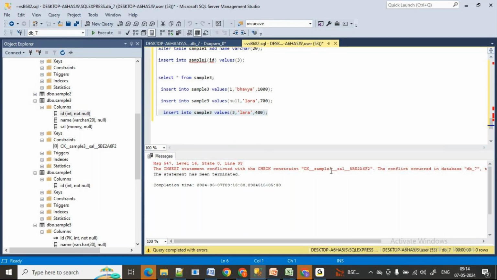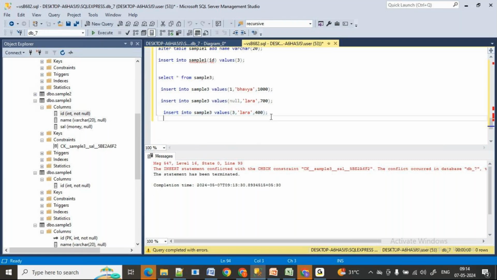If your client or your manager wants a column to be null free, and the salary column to be more than 500 or 1000, if you have any conditions like that, you can use constraints like this.